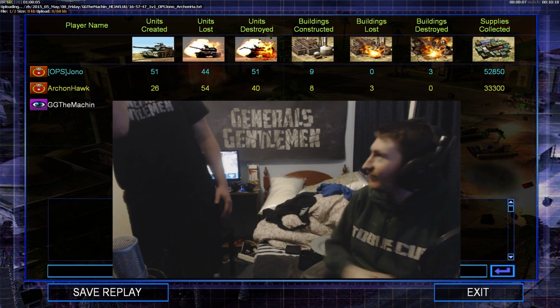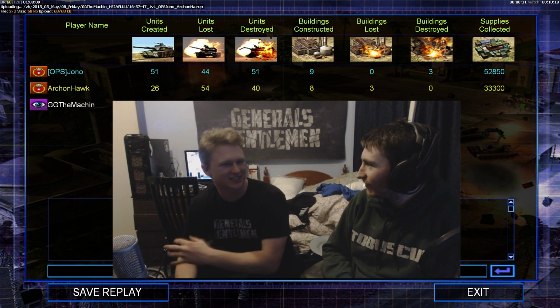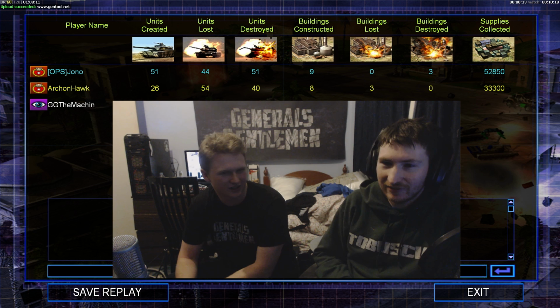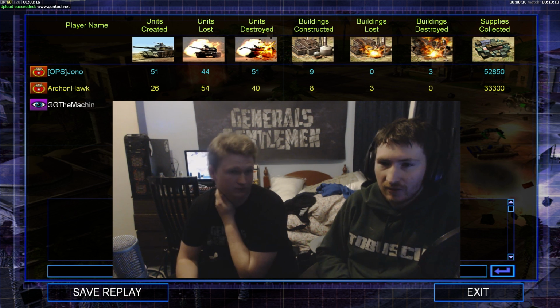My nuke cannon was... I knew he would blow up, so I was going nuke cannon, and it was literally just as his push started. Yeah, I had the nuke cannon out, actually. Clever. He just had more supplies than you as well, because he harassed you. Yeah. He got the oils with the Lotus.